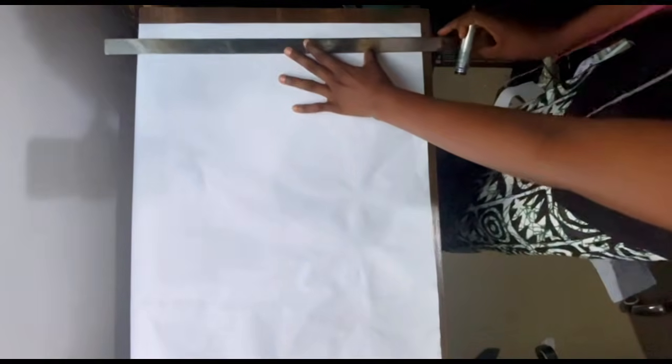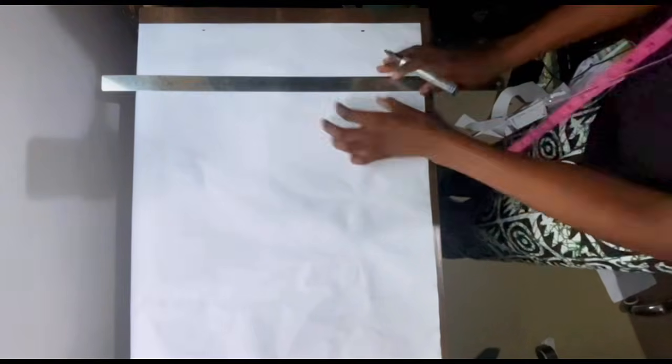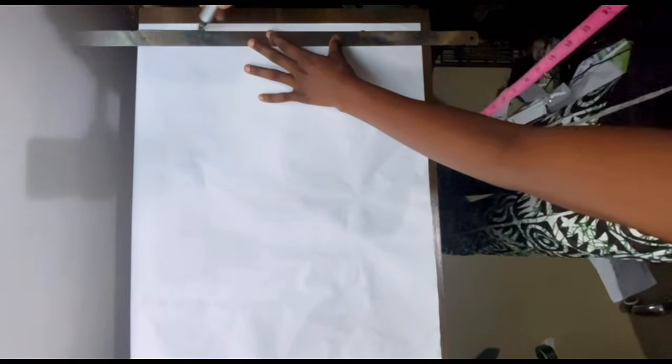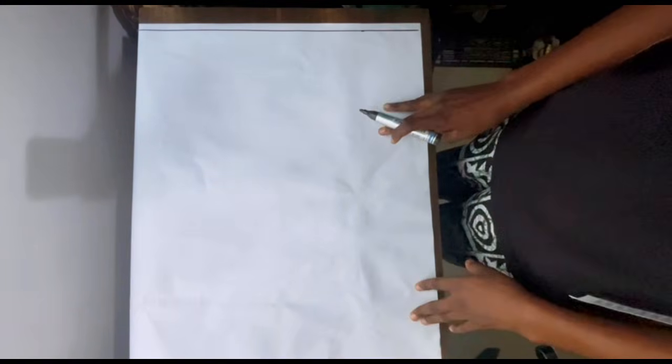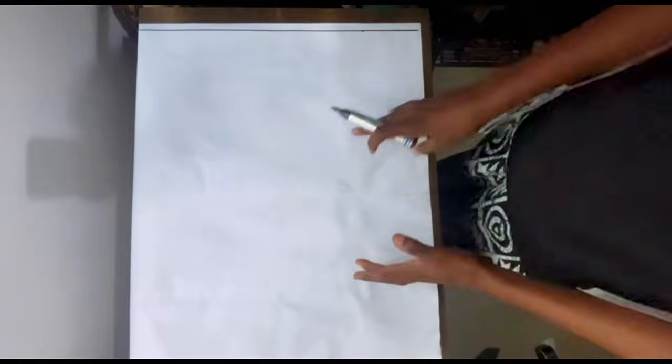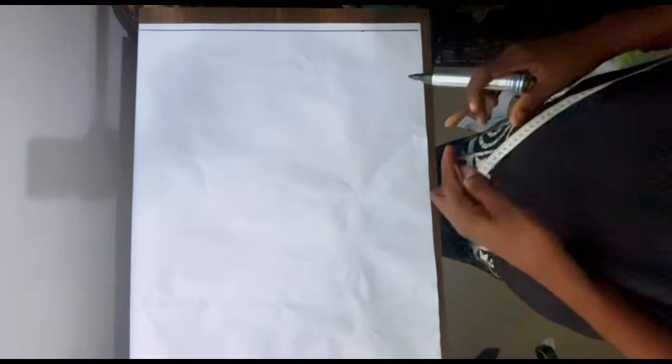So let's get right into the tutorial. First, you start by measuring ½ inch. Measure ½ inch from the top of your paper like this, and then you mark it out. All right, so you mark that out. Now this point is going to be your starting point, and the length of this blouse, so we're going to just be using our hip line as the end of our blouse. So for me, from shoulder to natural waist is 17, plus 9 inches. That is what? 17 plus 9 inches. So that's 26. So we're going to be adding 1 extra inch for allowance.